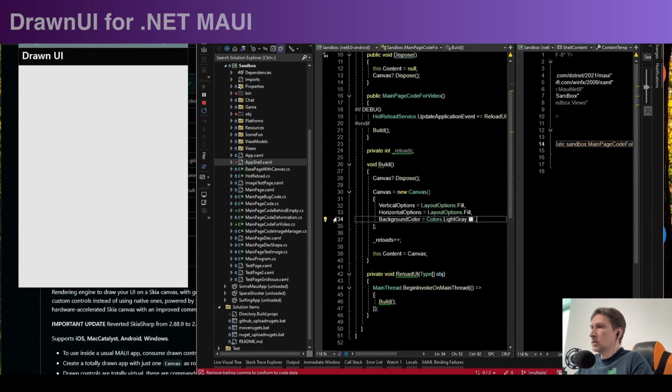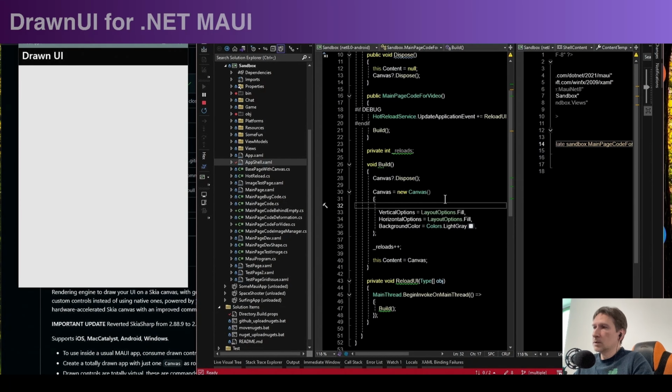Usually I'm designing in XAML, but here for you I will design in code behind to meet that part of the community that just always designs their UI in code behind.